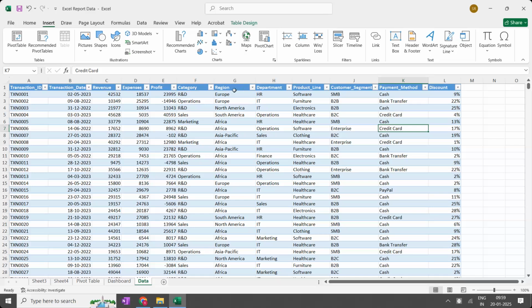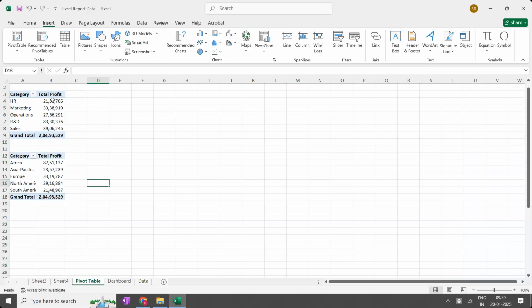Similarly, here also, which category is making more revenue, and which category is making less revenue. For example, in this case, see, HR is making 21 lakhs 51,000 in profit. Assume the revenue for this is 22 lakhs. 22 lakhs is the revenue.